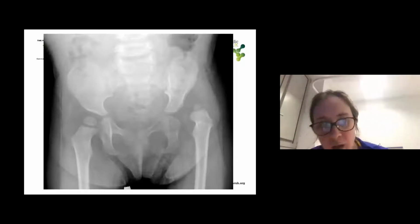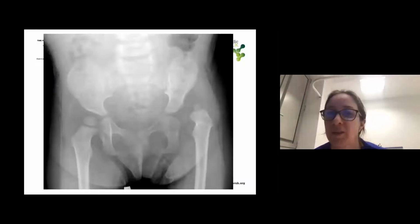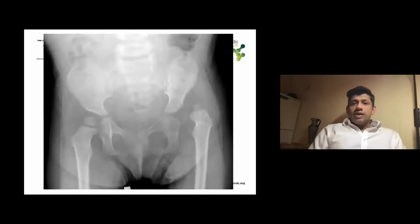Okay. And you've talked to me before about your approach to doing an open reduction, the anterior approach. You said a Salter osteotomy. What other osteotomies do you know that can be used, or is that your one of choice? That would be my one of choice. I am aware that some people perform a femoral osteotomy. So it does depend. You can judge this by performing a test of stability as described by Tony Catterall.